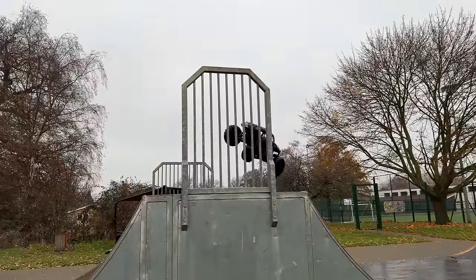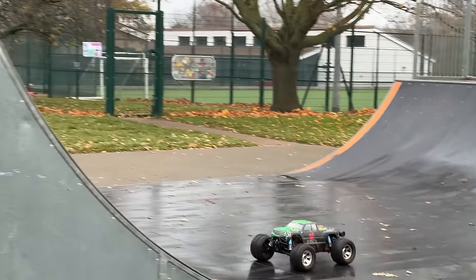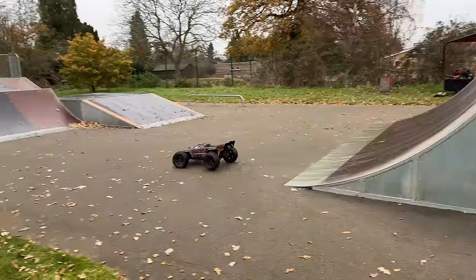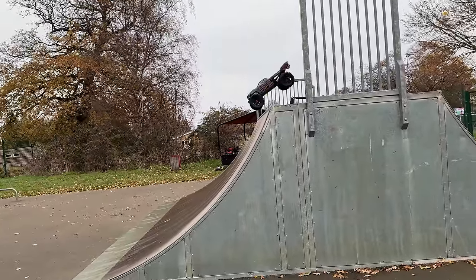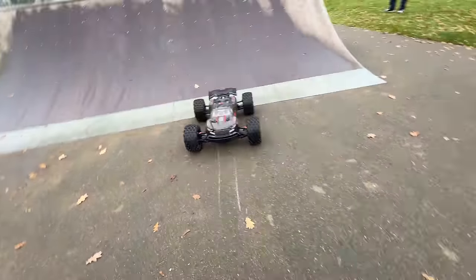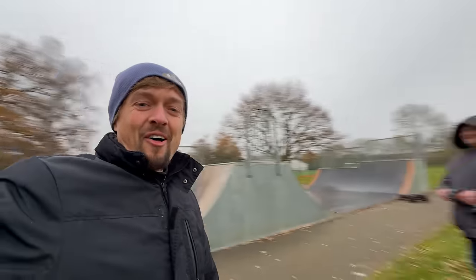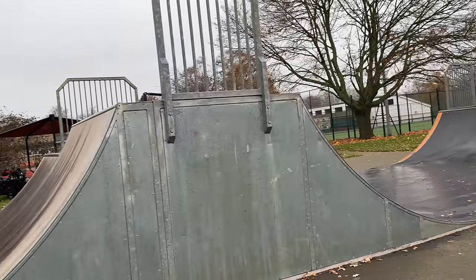Next. So Stephen's got his Savage there, and he's got his X-Max. No. Oh, no, too fast. Too fast. Oh, new body. Footage. On the head. Didn't quite manage it, did it? No, too fast.